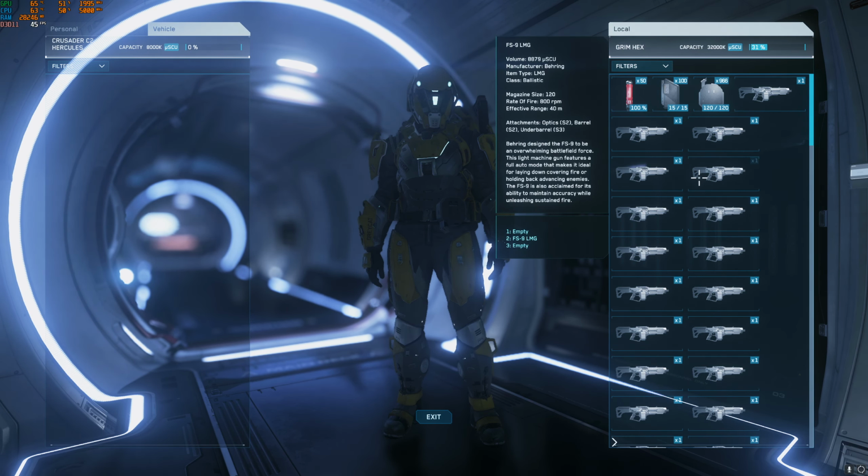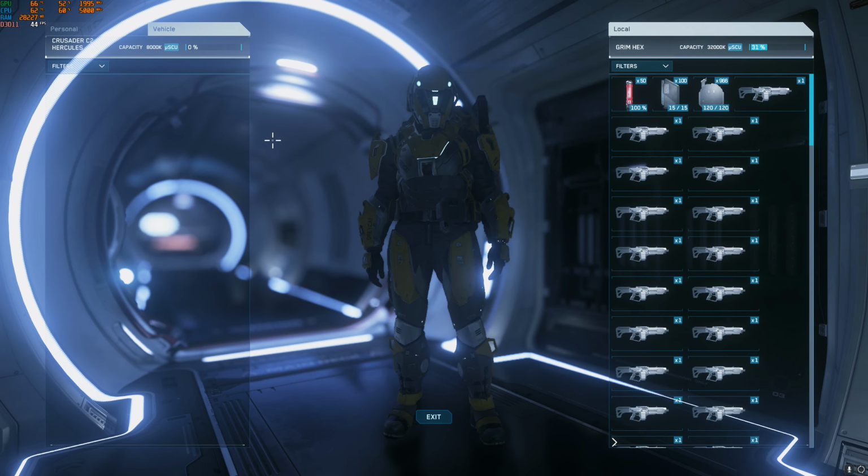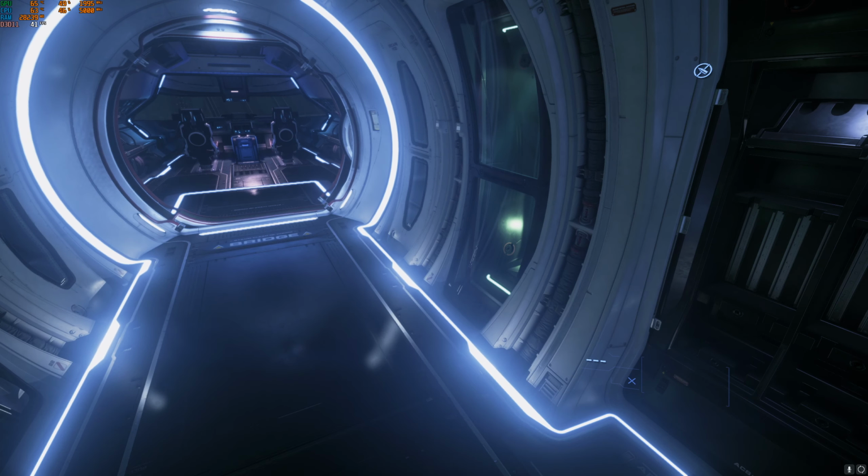Because let's see, that takes up 8,879 SCU, by the way. It is like a micro SCU or something. It's not the standard SCU that you're used to, so it is smaller. So that's just kind of how that works.